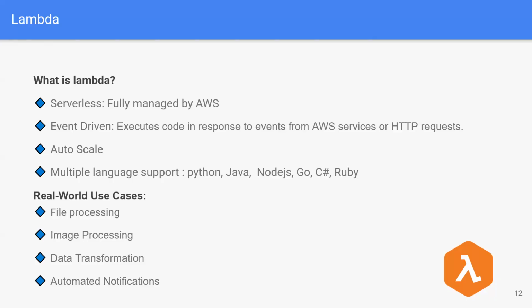And let's go through real-world examples of the Lambda function. Let's think a user has to upload a file, like file processing. You can write the code in any kind of language, Python, Java, Node.js, and you can use any packages.